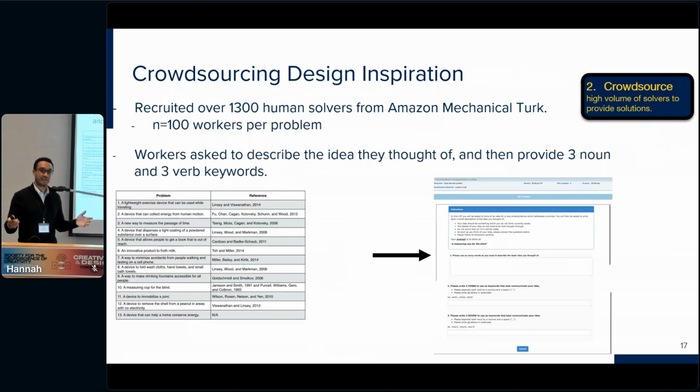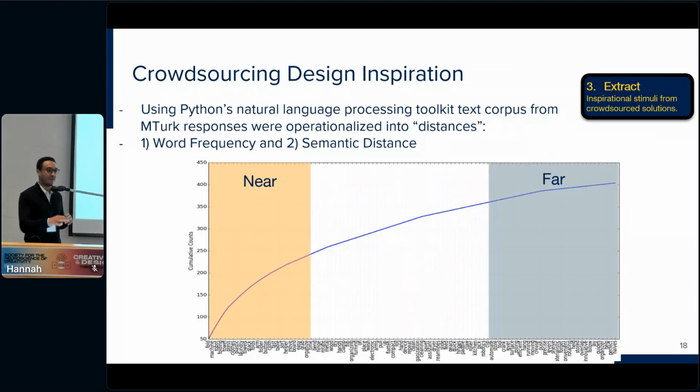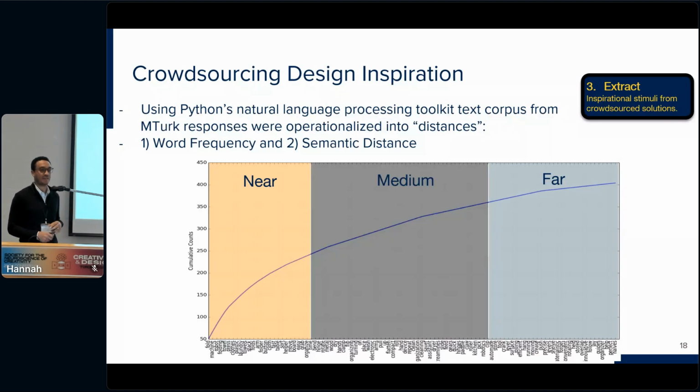We asked these Turkers to solve the problems and to basically just come up with the first idea that they thought of, and then to provide some additional information regarding their solutions. So using this information and natural language processing, at a high level, we wanted to find these analogical stimuli at these different zones. So near, far, and a third condition that was kind of in the middle.